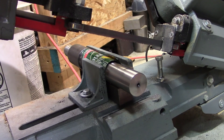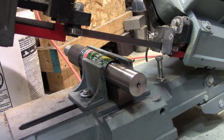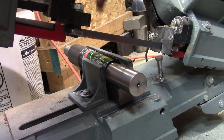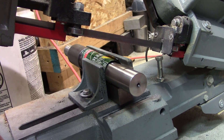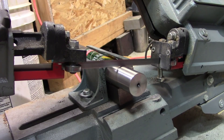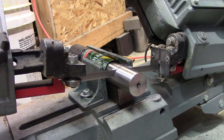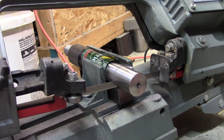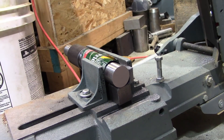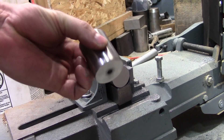Time for another sketchy bandsaw setup. Because of the journal back here — the larger diameter — I can't just put it right up against the fence. So I've got a couple of parallels there that the blade will just clear, and a block of square underneath with some aluminum protecting the work. Got a lot of sketchy setups. There we go. Definitely save this offcut for something else — that would be a handy little piece.